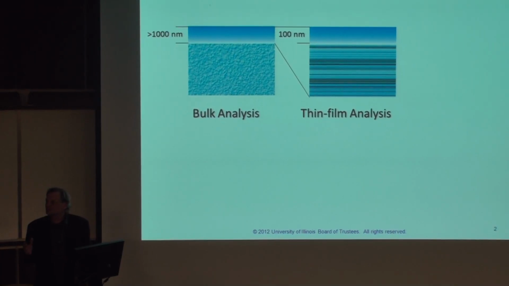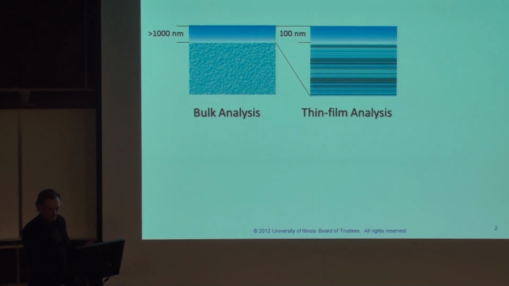So let's stop and discuss what is surface analysis. Let's say we have a technique that has a depth resolution of 1,000 nanometers or more. With this, we can get an understanding of maybe the overall composition of our material. But let's say we look a little bit more shallow. With a depth resolution on the order of 100 nanometers, we can begin to see that our material is made up of a layer of possibly different compositions of materials.